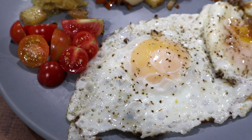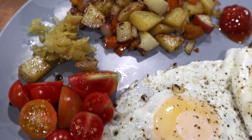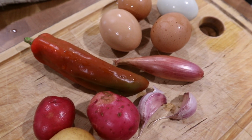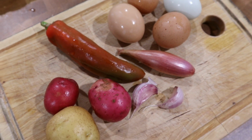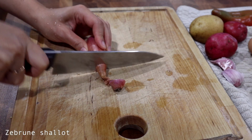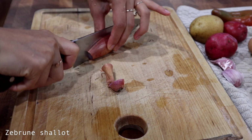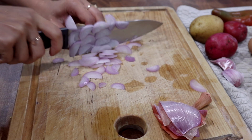For breakfast, we're going to be having sort of like a diner style breakfast. We're going to be doing some home fries. So I pulled out some potatoes, a shallot, a couple cloves of garlic, one sweet pepper, and a few eggs. So first I'm going to start by just chopping up my veggies. I am thinly slicing those shallots, and then I am going to dice up my pepper and my potatoes.